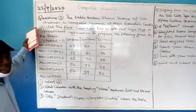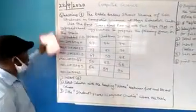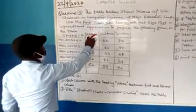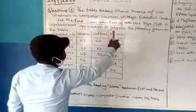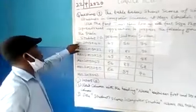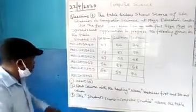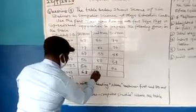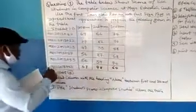So on your system now, go to your Office Excel spreadsheet and open it. Now look at the table on the board. Student ID on column 1, column 2 is first term, column 3 is second term, column 4 is third term. And the student ID carries MEC2015040 down to the sixth student.